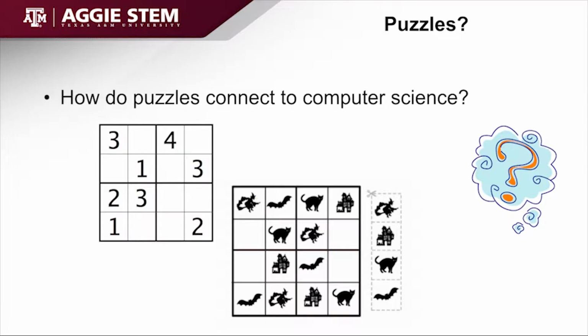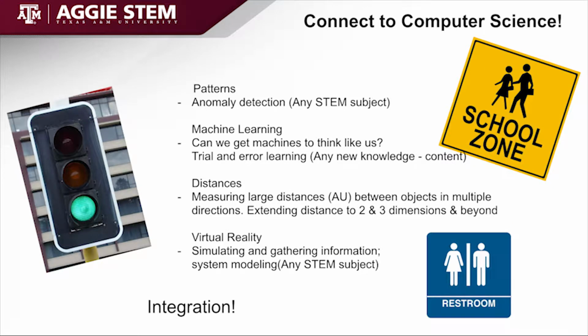So one of the things that we work on with our teachers is to talk about puzzles and solving problems and how that relates to computer science. If a teacher has any sort of problem solving in their classroom and they have students going through any sort of logical steps, then chances are they're on their way already to talking about computer science, and they just don't realize it. So we talk about patterns and pattern detection.